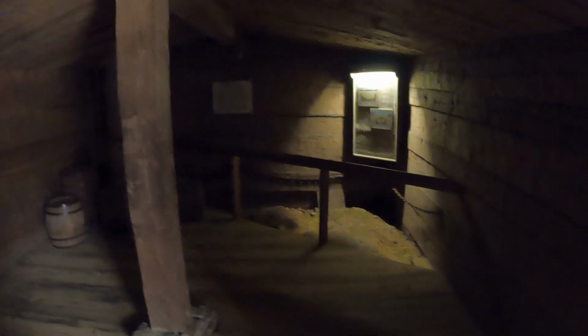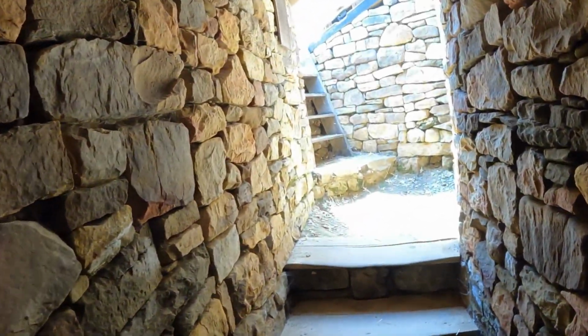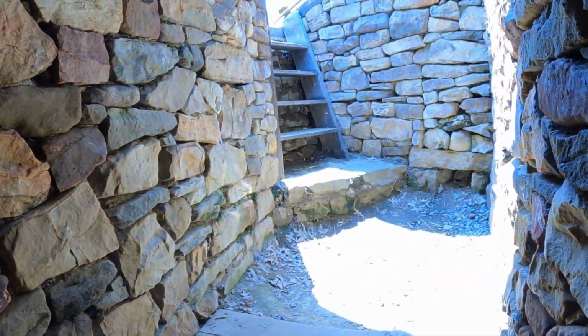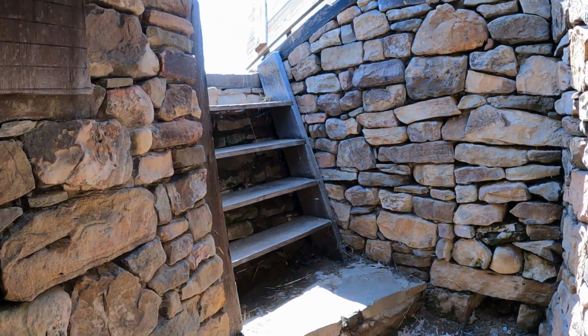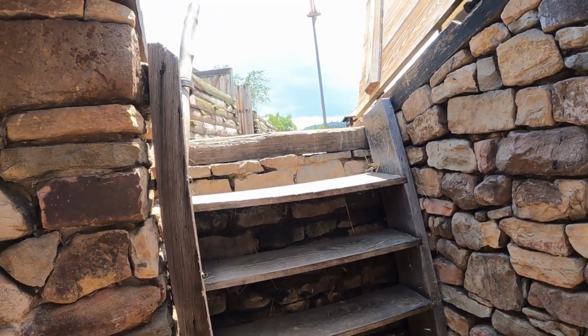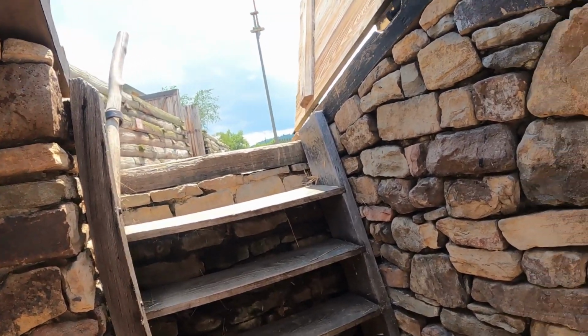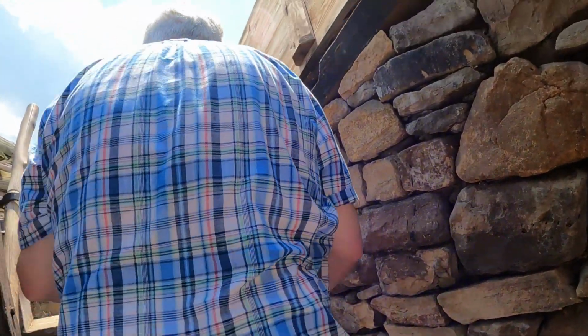Feels good down here too. Very cool. Kind of a nice little break from the heat down here. Yep, you come down here and cool off. All right, you ready to go? Here we go. Do you want to go first? You want me to go first? Yeah. Okay, I'll go first, since I'm already holding this. Let me slam the door shut on you. Put Pearly Poo in the dark.